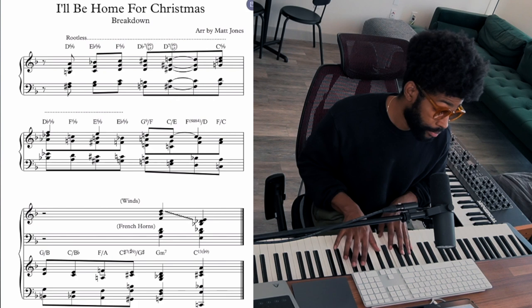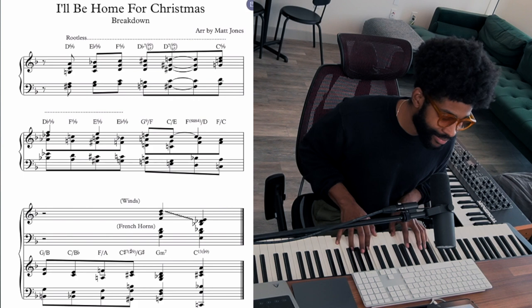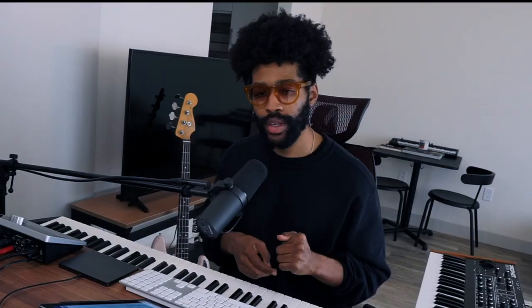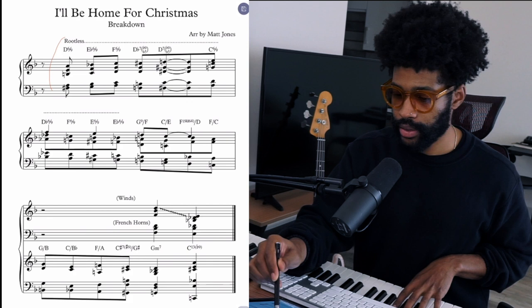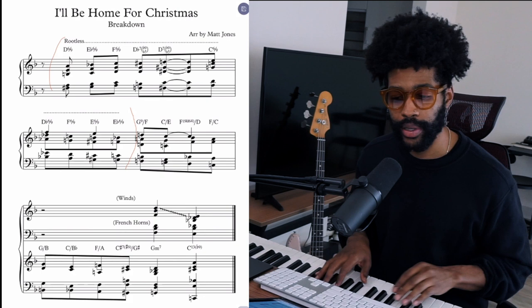So here we have the chords — I'm going to play through them. These three bars aren't supposed to make any sense theoretically; this is just what I felt at the moment and I wrote it. Right here from the D6-9 to the Eb6-9, these are rootless chords, meaning I didn't write anything in the bass. These first three chords are 6-9 chords and they sound pretty sweet.